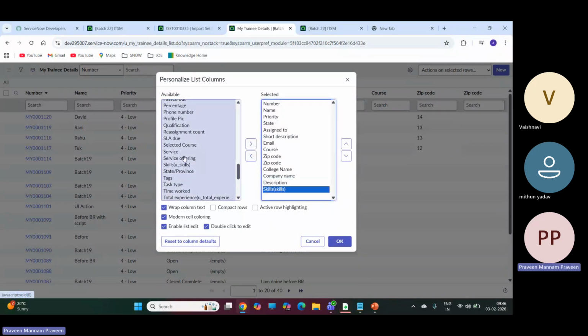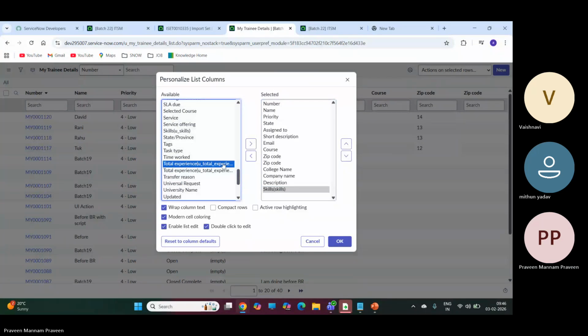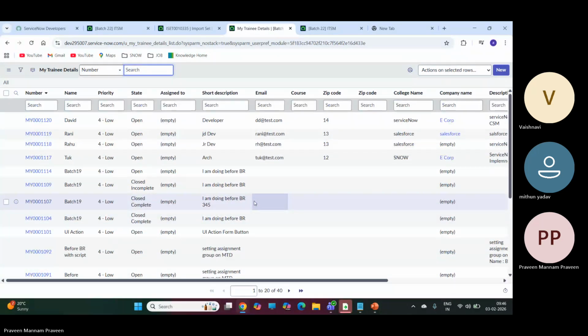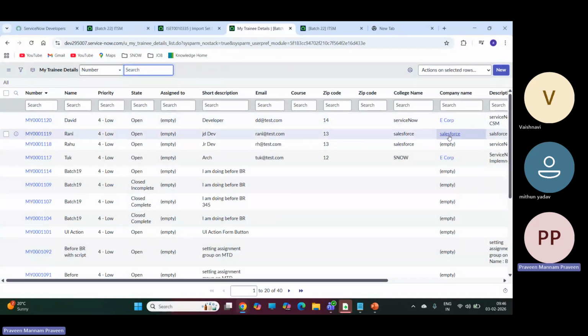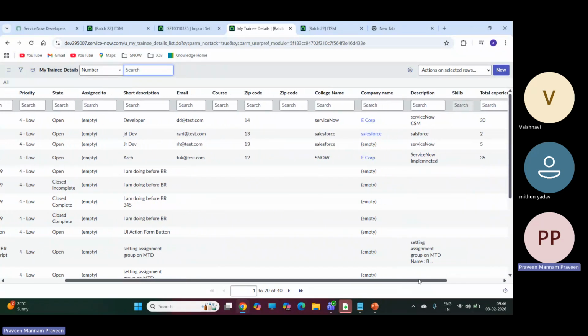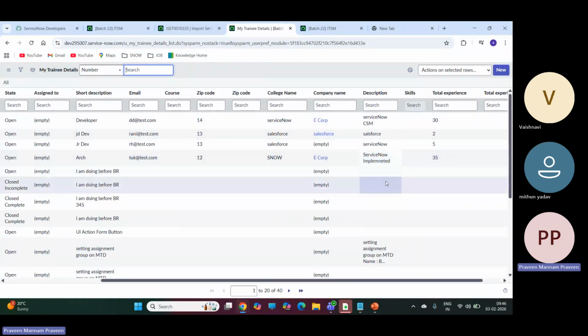There are two fields there. eCorp, Salesforce, okay, eCorp. What we give that is also updated. Description is updated.